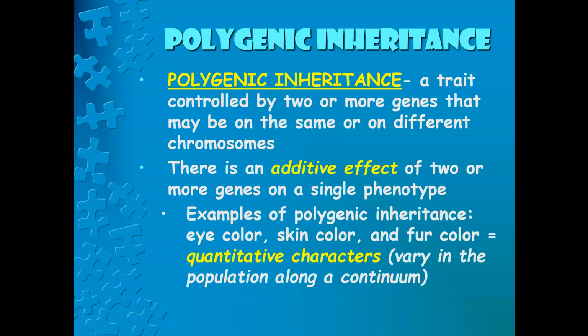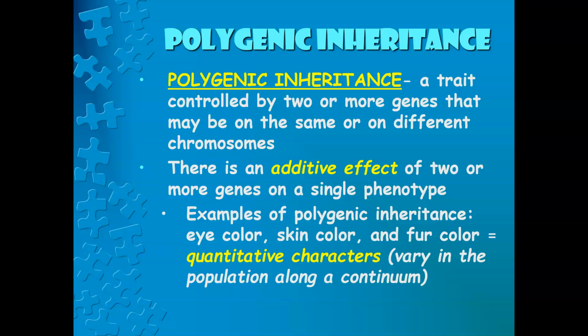All right, another example of something that steps outside of Mendelian genetics is this idea of polygenic inheritance. And hopefully this is something you had come across as underclassmen as well. So poly means many, right? So when we look at a polygenic trait, we're now looking at a single phenotypic characteristic, but that phenotypic characteristic is controlled by more than one gene. And it can be two, it can be three, it could be four. It really has a big additive effect. The more genes you have that are dominant tends to push you to one end of the spectrum. The more recessives you have, you tend to be on the other.